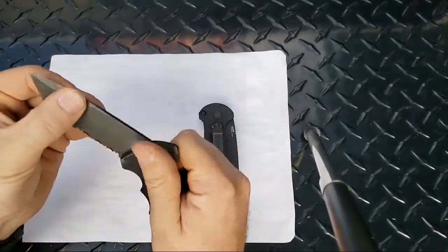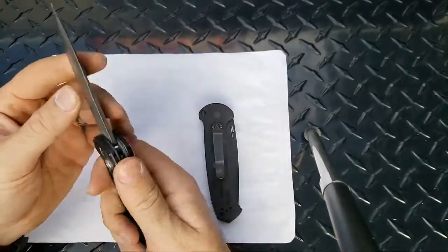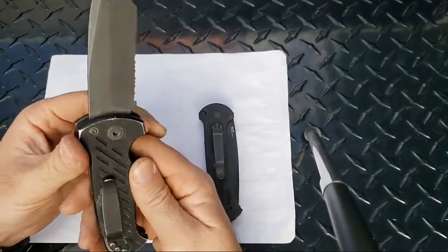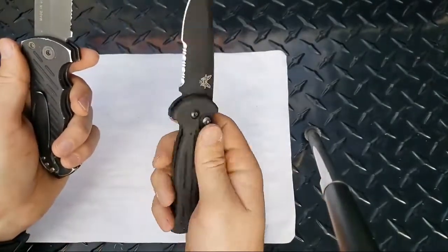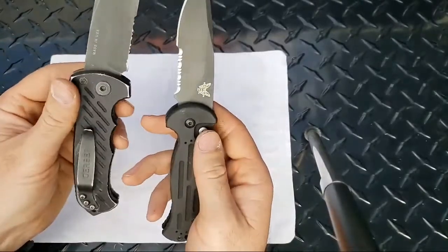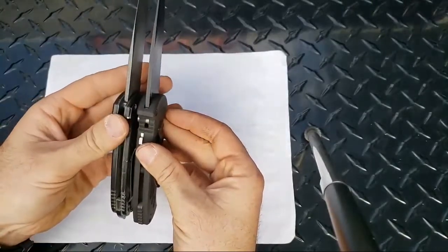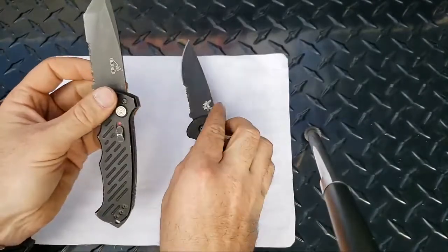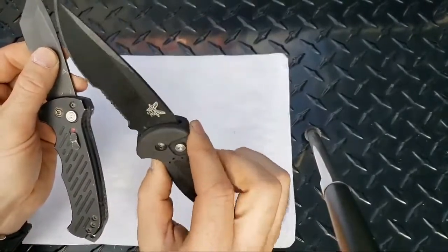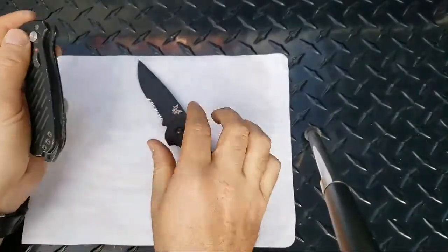But I think this Gerber 06 is very stout, very awesome. It looks super cool. It feels really good, but like I said, it's just a bit overboard for everyday use. Even though this knife is fairly large, it doesn't weigh anywhere near what this Gerber weighs. And like I said, the Gerber is just that little bit longer, a little bit thicker. This is my threshold. Any more than this and I'm out. So that's why the Gerber is on backup.